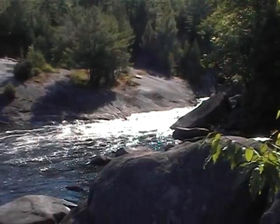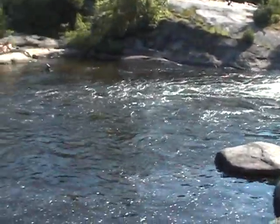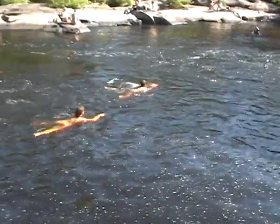I imagined in Canada that the water would be absolutely freezing and icy cold, but in fact it was very warm, certainly no cooler than the rivers over here.